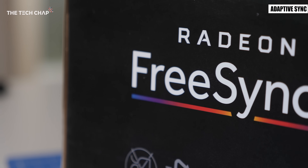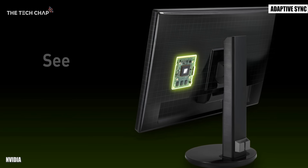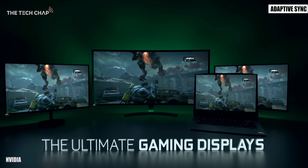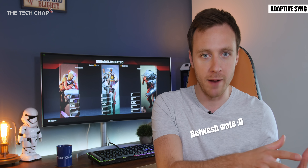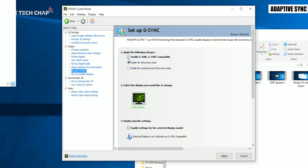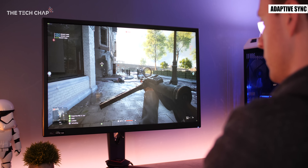There are three main types: NVIDIA's G-Sync, AMD's FreeSync 1 and FreeSync 2, which are similar to the third type — VESA's Open Adaptive Sync standard. G-Sync monitors can cost several hundred pounds more and they have a custom controller chip built in that requires an NVIDIA graphics card for that variable refresh rate. Whereas FreeSync 1 or 2 or adaptive sync monitors don't have a chip so you can use any compatible AMD or NVIDIA graphics card.